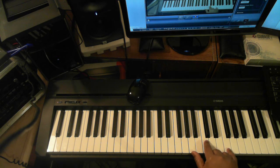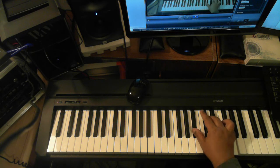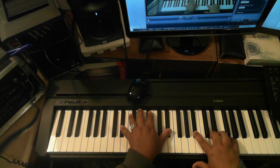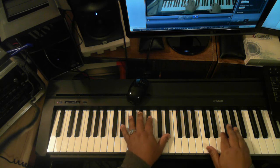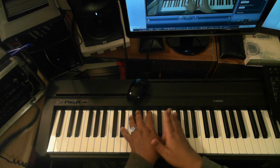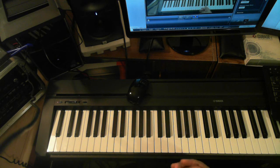And then you're going to go down, A, C, F. And then you're going to come back to this chord again. B flat, D, G. It's really an inverted G minor chord, but it's over E flat though. So you have do, do, do, do. All of that is over E flat. Okay, so that's what you got right there.